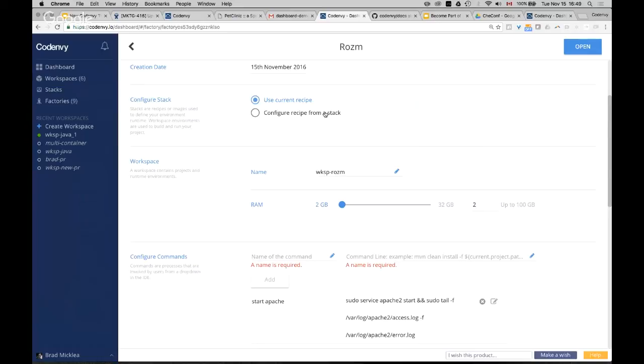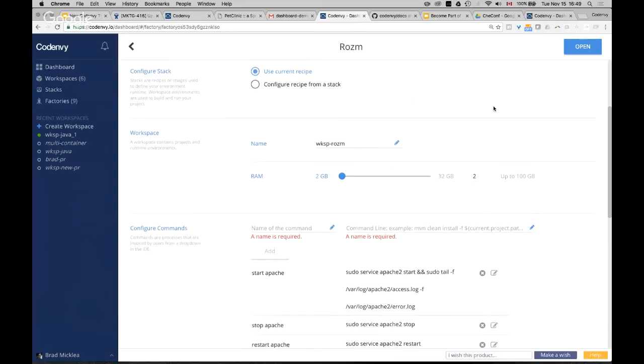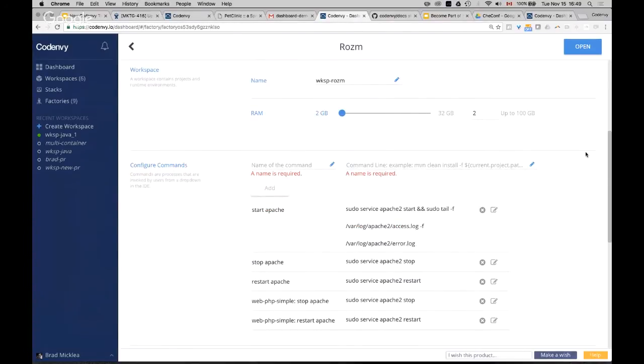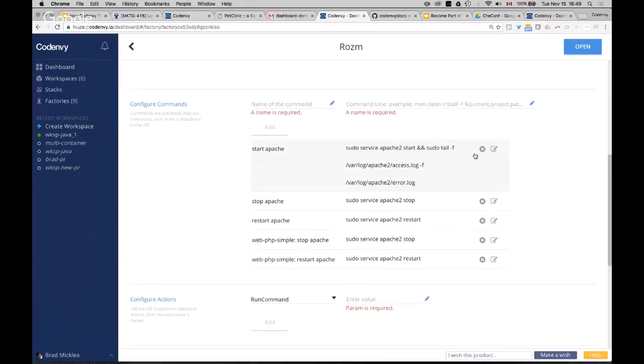I can say, I love this workspace, but I want to make some tweaks for everybody else because maybe I use some tools that nobody else uses in my team. Great, I can go and customize that stack that is used. And you guys saw in the earlier session with Florent how you can customize those stacks. Not hard. I control the RAM. I can go and add or remove any of my specific commands. I see now this is a PHP, so I can do whatever I want. I can actually change the command syntax itself if I wanted to as well.